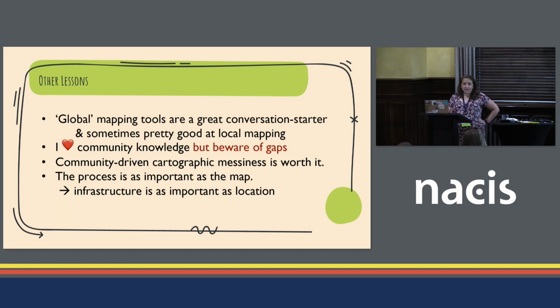I love community knowledge, but we clearly had a gap in knowledge. Nobody in the group knew that there was a park there. Nobody was from that neighborhood that was in the group, so got to keep an eye on that. Lots of messiness when you have to include everything that people want, but that's okay.